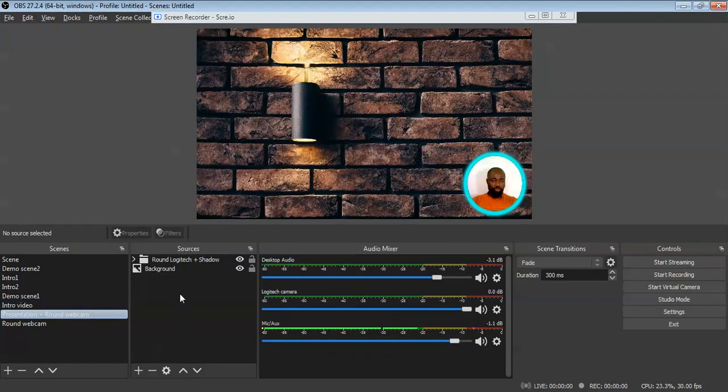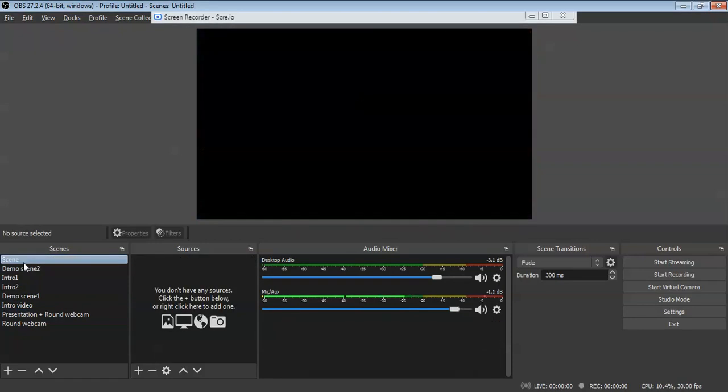In the next section, I'm going to walk you through for each scene how do you create sources. So going back to the default scene, that is when you start your OBS as a fresh starter, whereby there's nothing. You could see under its sources. So the possible sources you can add to this scene, you have a picture. You can share a picture. You can share your screen. You can share your browser, and you can also share your camera. So those are the four basic media that you can bring into this scene and present.